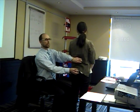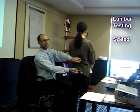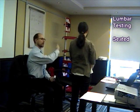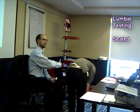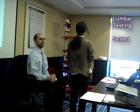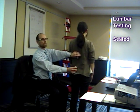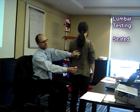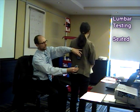One mistake people make is to hold it like so — it's a little less awkward for yourself to actually be sitting down while you're performing this particular movement. Same procedure as before: give your client the instructions — they're going to bend forward as far as they can go. Make sure they understand the instructions, coming all the way back and all the way forward. Then we're going to place our inclinometers in place. We're going to do one trial for flexion, one for extension, and we do side flexion — bending off to the left and to the right.